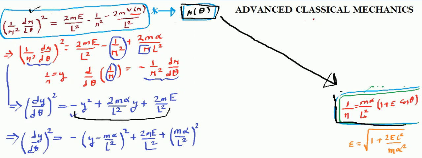We found this equation, and this equation will tell you the various orbits that will happen when there is a central force. There can be circular orbits, there can be elliptical orbits. All the information is encoded in this equation. So in the next class we'll discuss more about various orbits in central force motion.